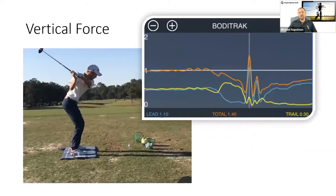Looking at vertical force in particular, because I think this is maybe one of the most talked about, and honestly, it's usually the one that has the biggest component of that 3D vector. We can actually see on graphs, when we measure this on systems like BodyTrack, that we can measure exactly how much vertical force is happening at every different point in the swing. We can measure how much vertical force happens in the trail side, in the lead side, and all of those we can actually add together, and we can find total vertical force that happens during the swing.